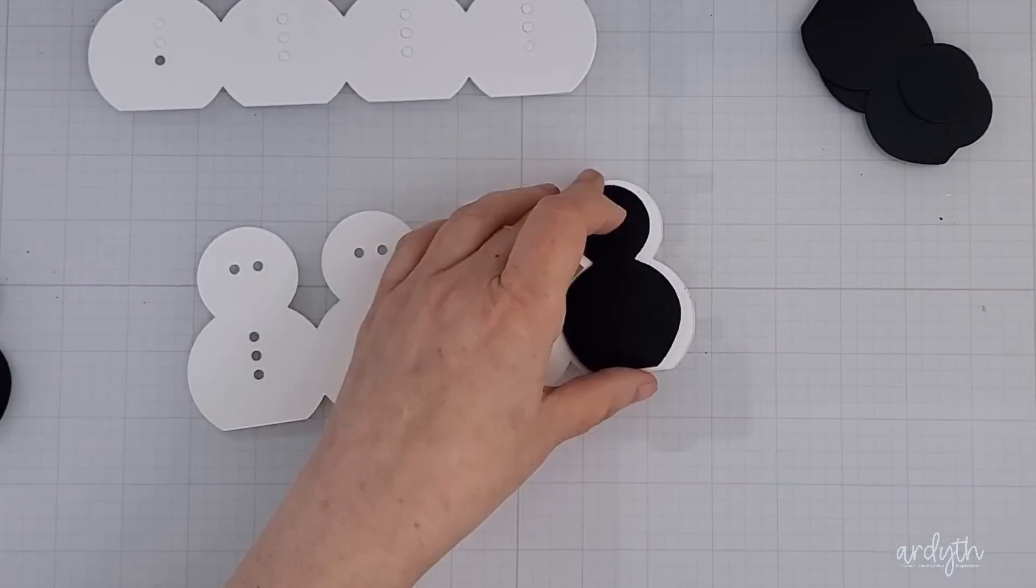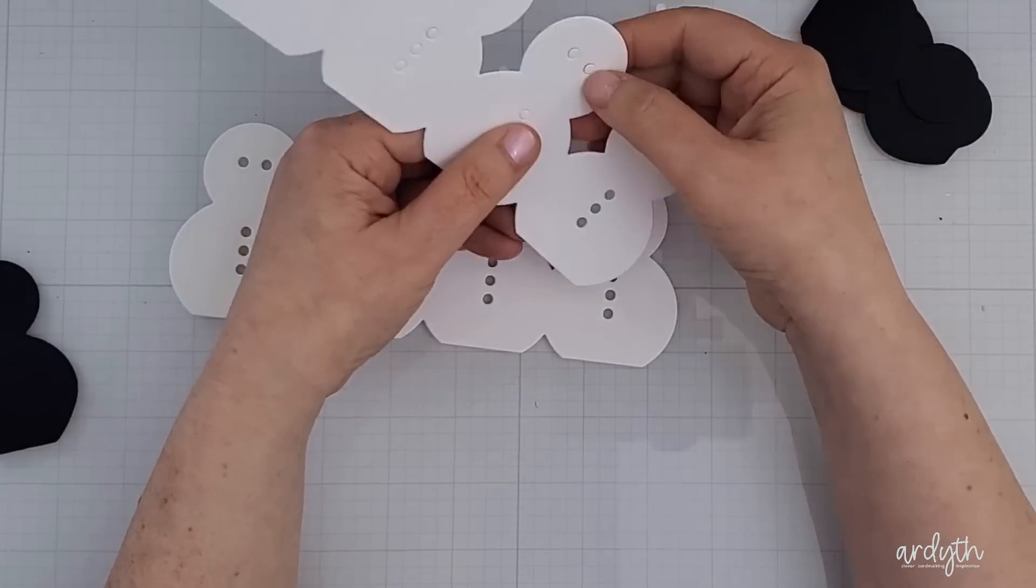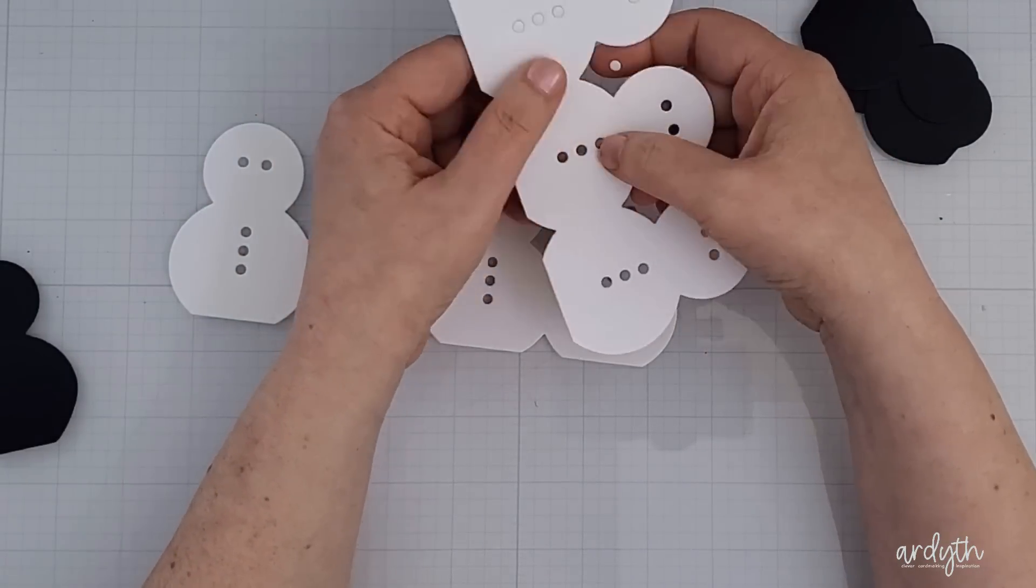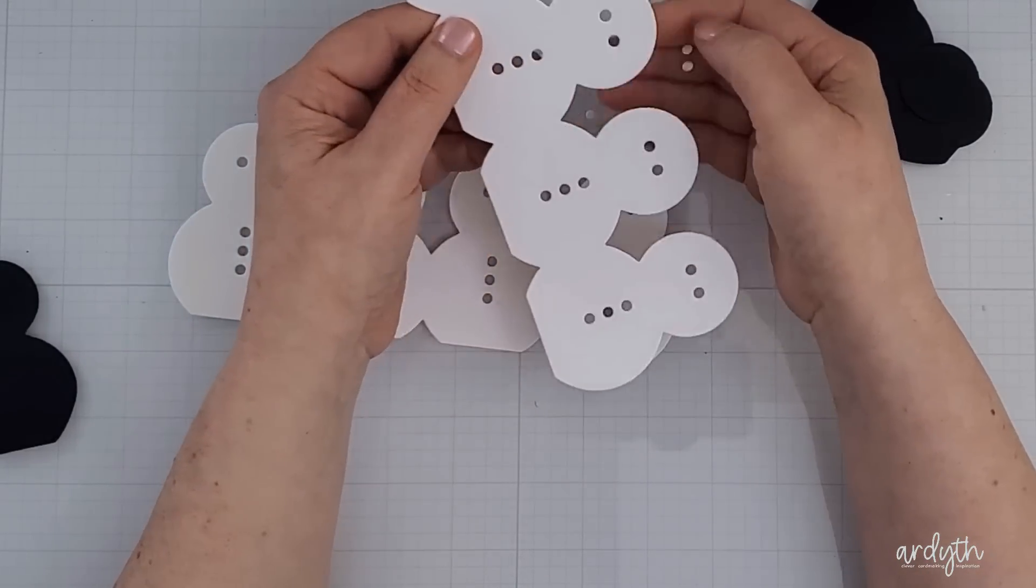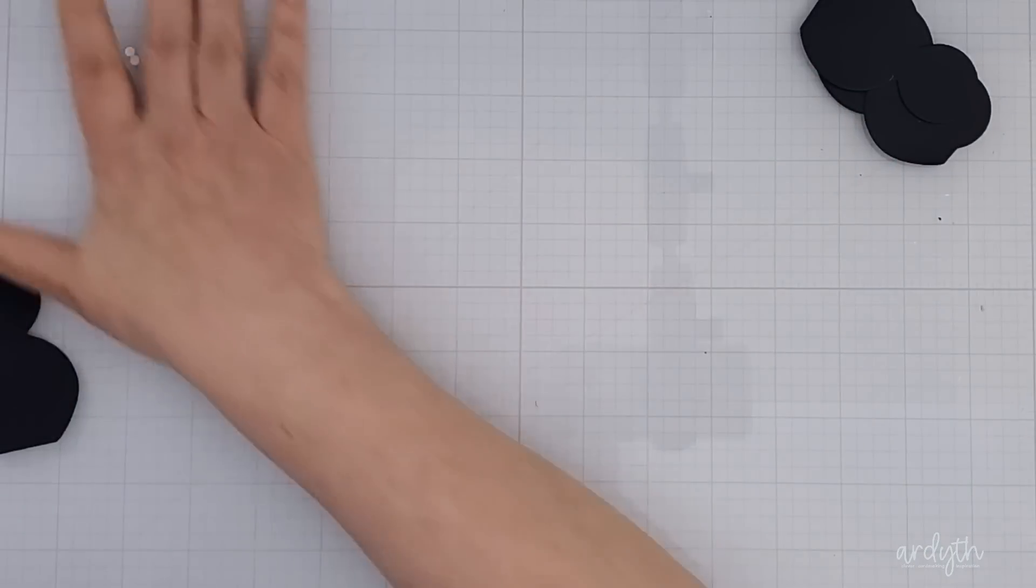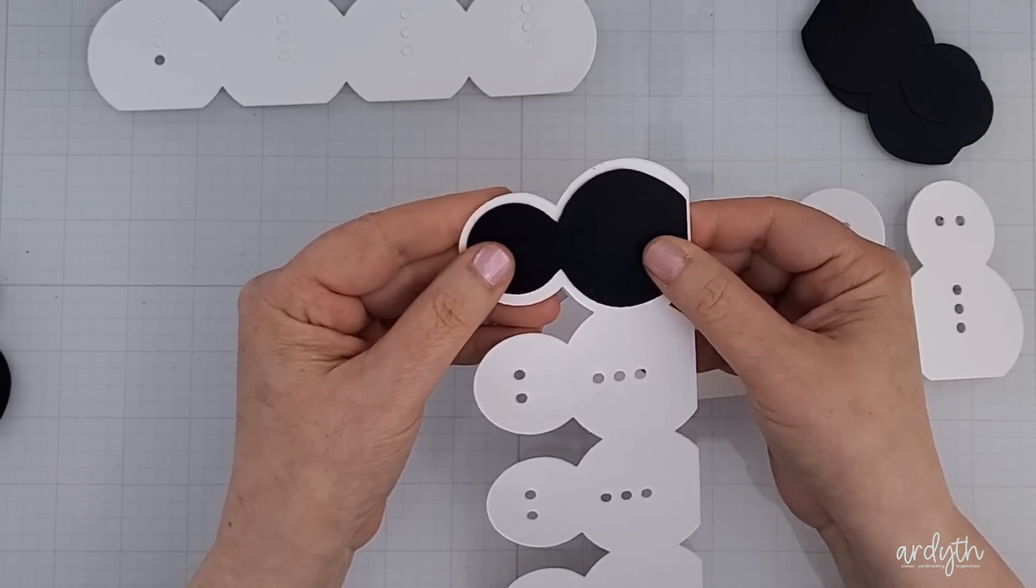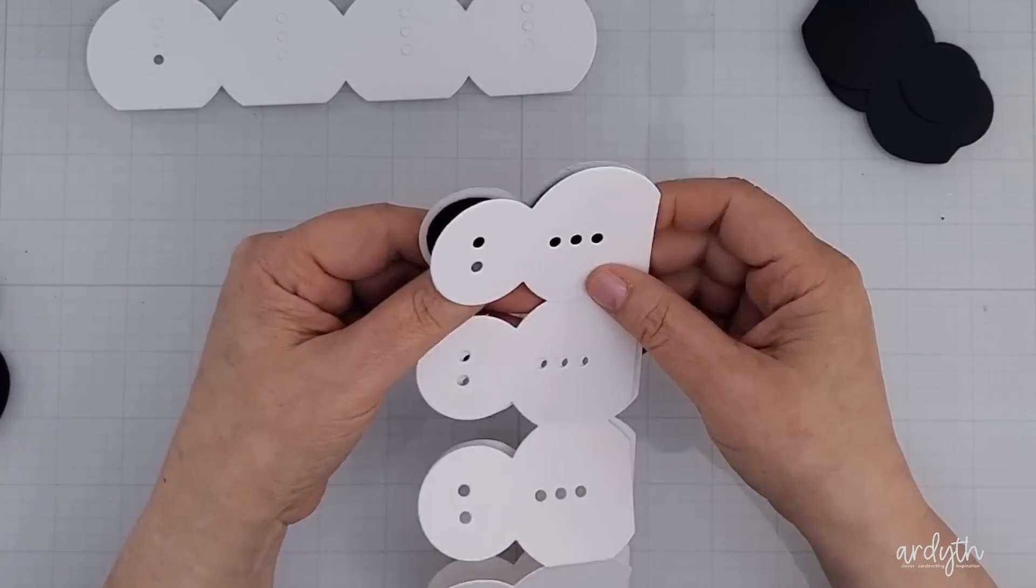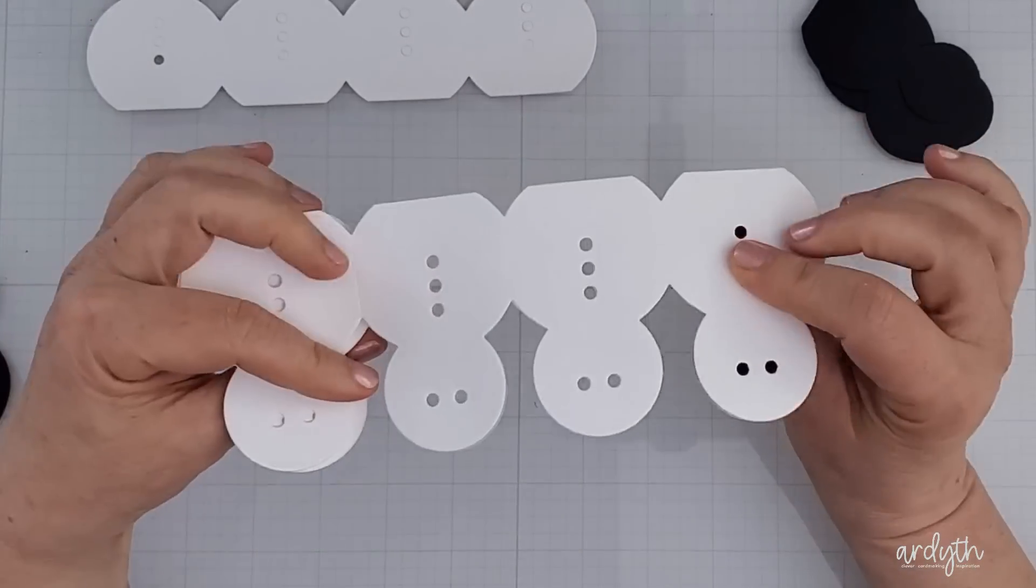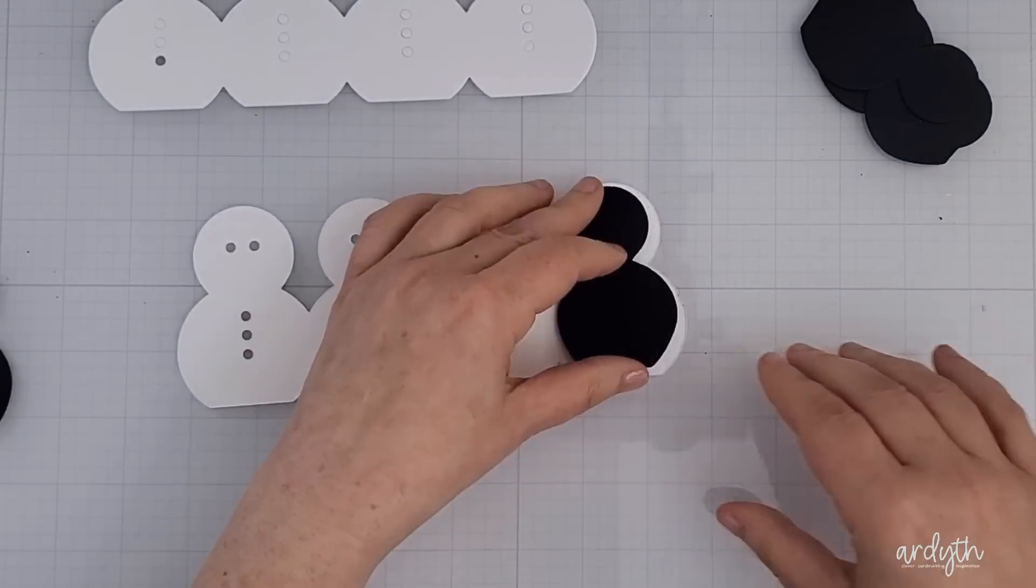Okay so the first thing I want to do is build a longer row of snowmen not just four. I've got two of the snowman rows from white and eight of that smaller backer snowman from black. All you do is line up the black snowman on the back of the white snowman. There's a flat edge at the bottom to make this easy and then you glue it in place and all your eyes and buttons are done. Oh here's another option. You could make a two-sided row of snowmen by sandwiching the black between two rows of white.